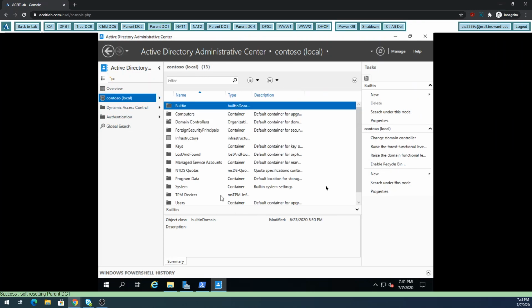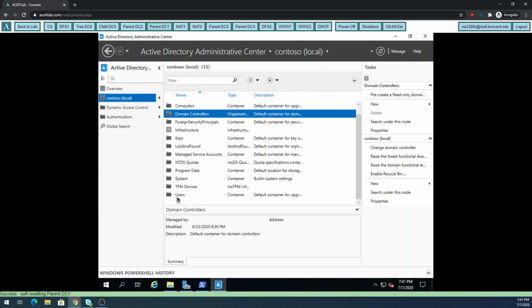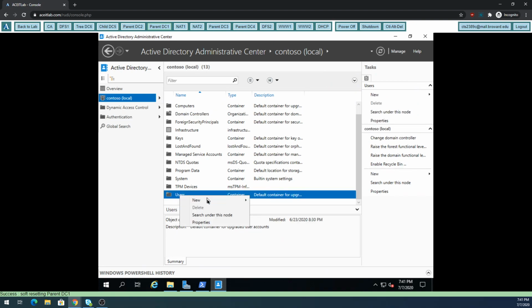So I have a user container. There's my domain computers. There's my domain controllers. I can right click and say new user, group or computer. If I highlight this right here, the right click of this object is right here.